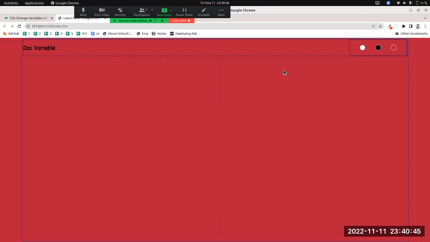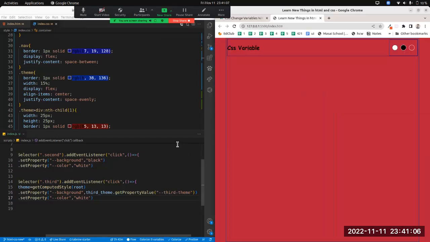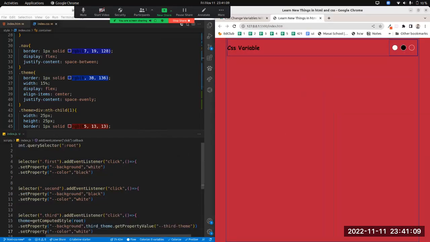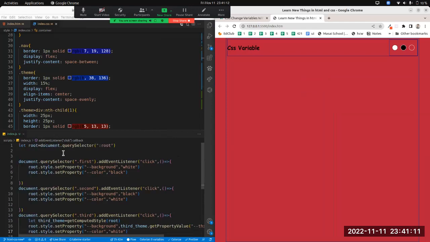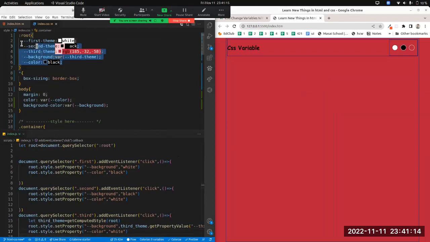So this way you can apply a theme change in your website. You just need to use CSS variables, and everything will be ready. Everything will be simple. You just need to keep some keywords in mind. The first thing you need to do is declare variables inside the CSS file that you want to change through JavaScript.